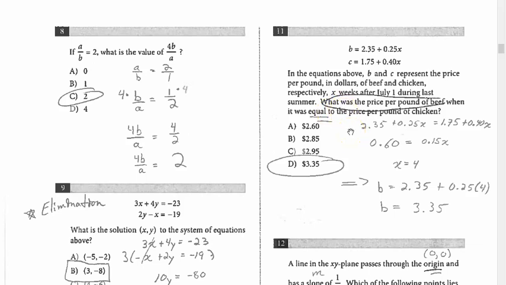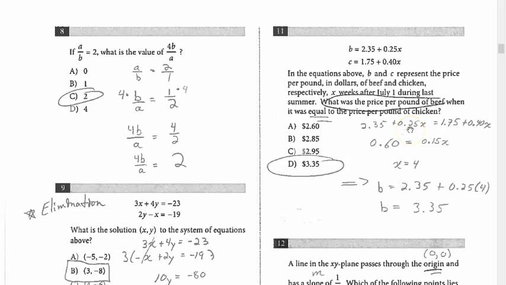So, key concept here is I figure out what I'm doing. So I have what was the price per pound of beef when it was equal to the price per pound of chicken. So the first thing I know is I see the word equal. So that means I can set these two things equal to one another. So I took each of my equations. I started off with the concept of B equals C, and then substituted the appropriate equations.